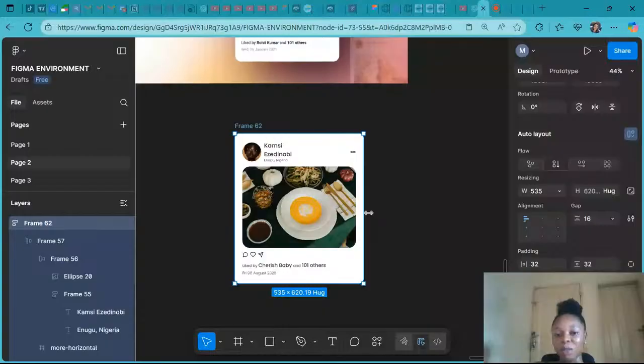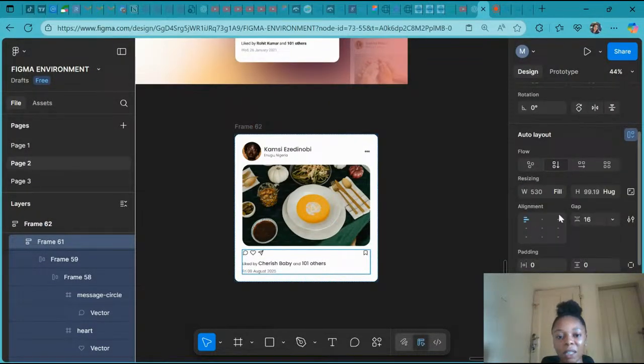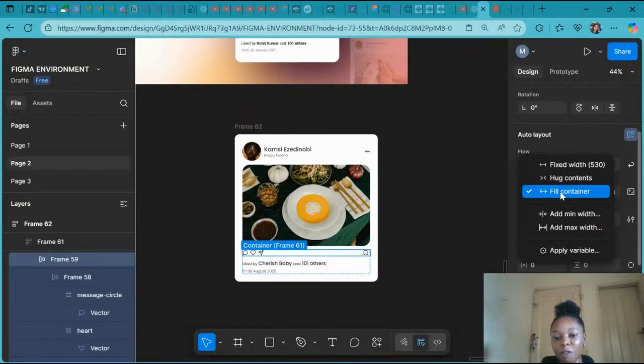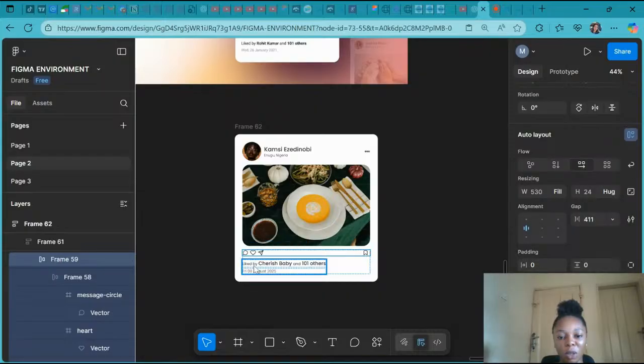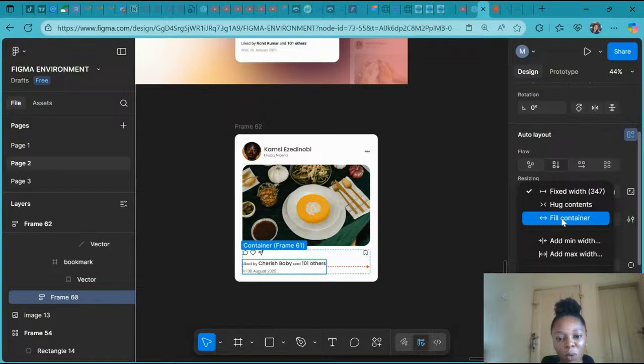Then to fill the container, coming into it, we're asking this other one to also fill the container. Then coming to this other auto layout, we're asking it to fill the container.